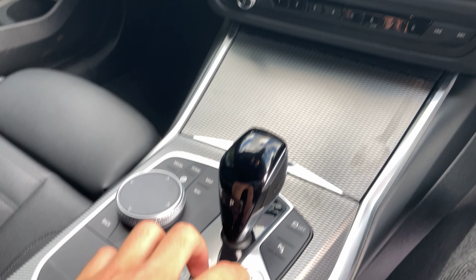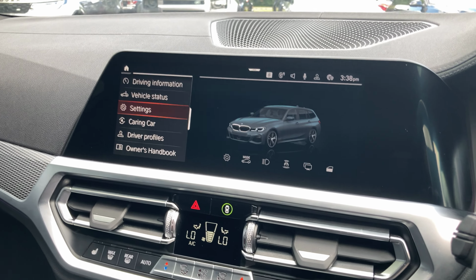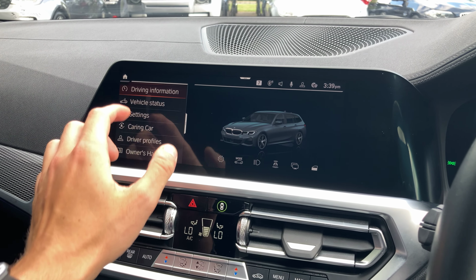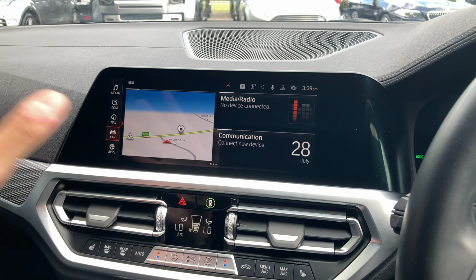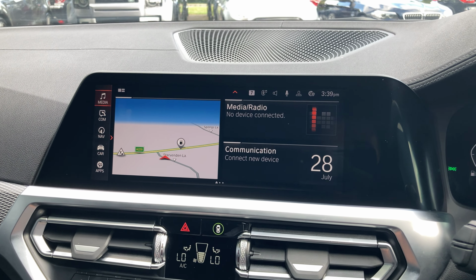We've got keyless start just down here. You'll hear a nice purr of the engine. As I mentioned, it is a touchscreen, but we're going to use the dials down here just so we don't get it too grubby, but just for your own peace of mind, you can see that that is working completely fine. So here's the main menu. I've included photos of everything in the advert photos, but let's just go through them now.